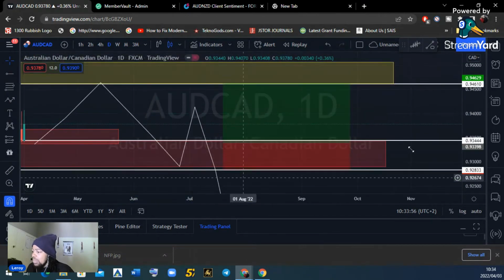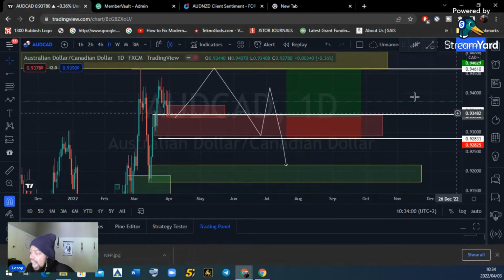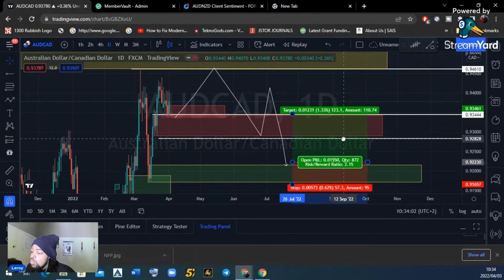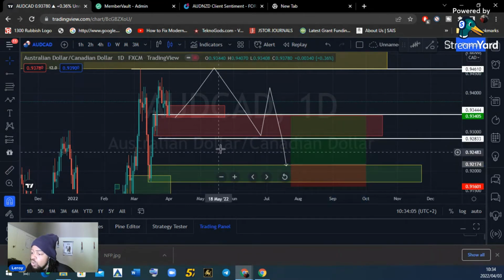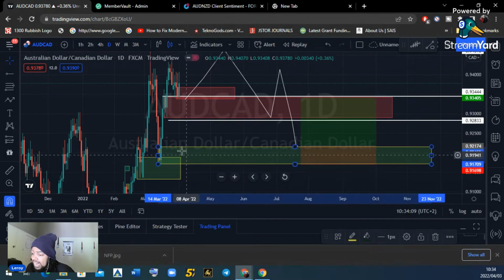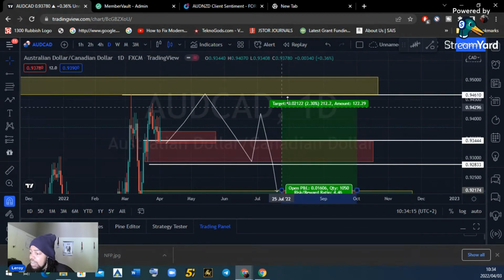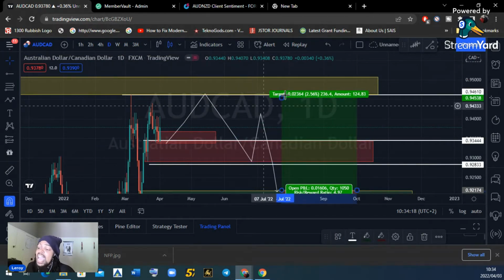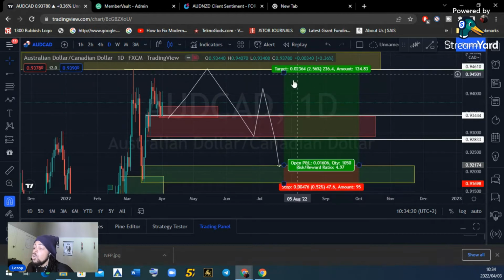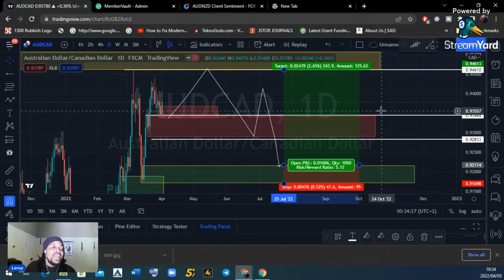What does this mean? It doesn't mean I'm going to be always right, but it does mean that if I do take the trade, I am at least taking a high probability setup. I can start to really look down on price. I can really start to zone in and go, all right, can I find an H4, H1, 15 minutes type order block in here? And what's my target? Let's say I want to target that same supply. Let's say this supply still hasn't been removed. Well, that gives me a close to 1:5. For every $1 I risk in my account, I'm making 5. That's a risk I'm willing to take.